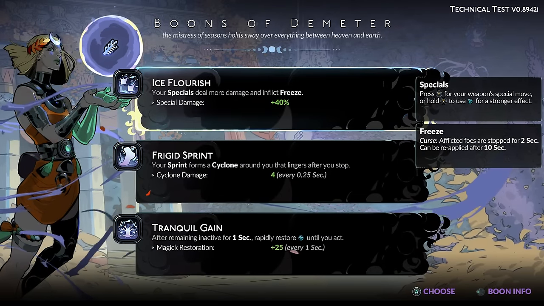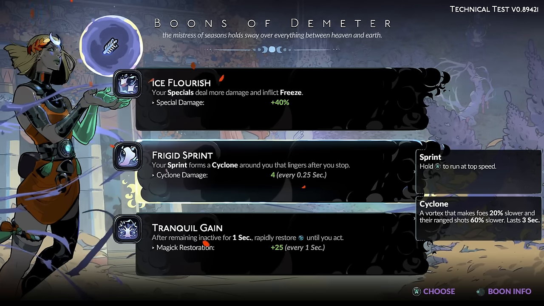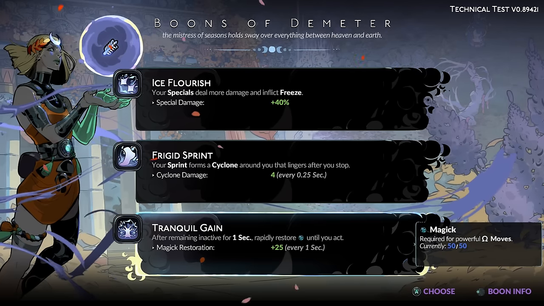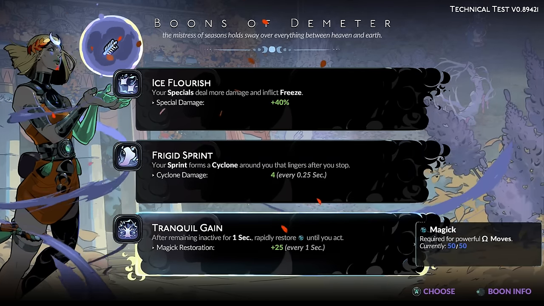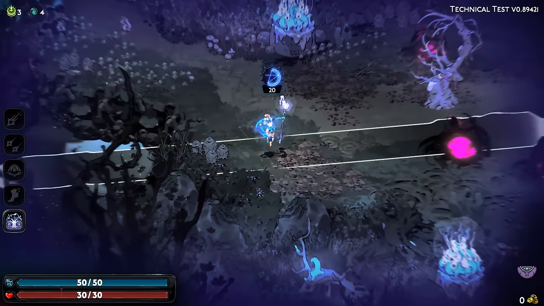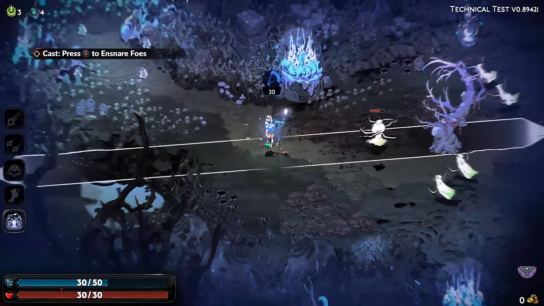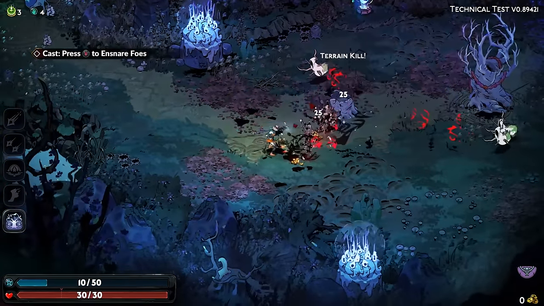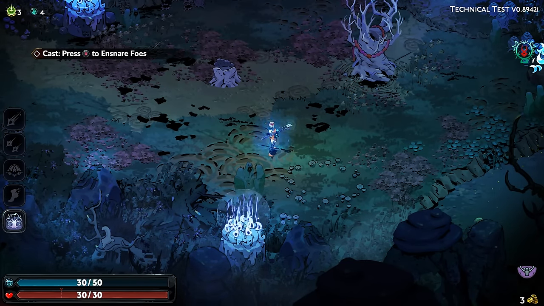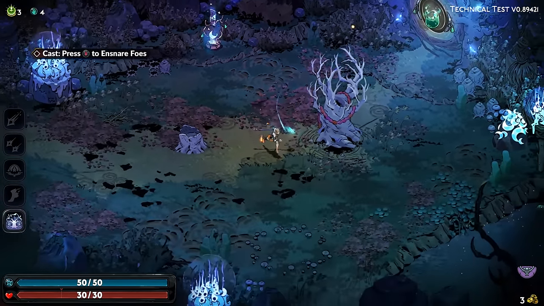Ice Flourish. Special deals more damage and inflicts freeze. Sprint forms a cyclone around you that lingers even after you stop. Remain inactive for 1 second. Rapidly restore... Huh, okay. Should I use this then? Okay, this has a way of recovering. I have a way of restoring magic, so let's see. If I'm inactive for 1 second, yep, I restore my magic automatically, so that opens up lots more possibilities.